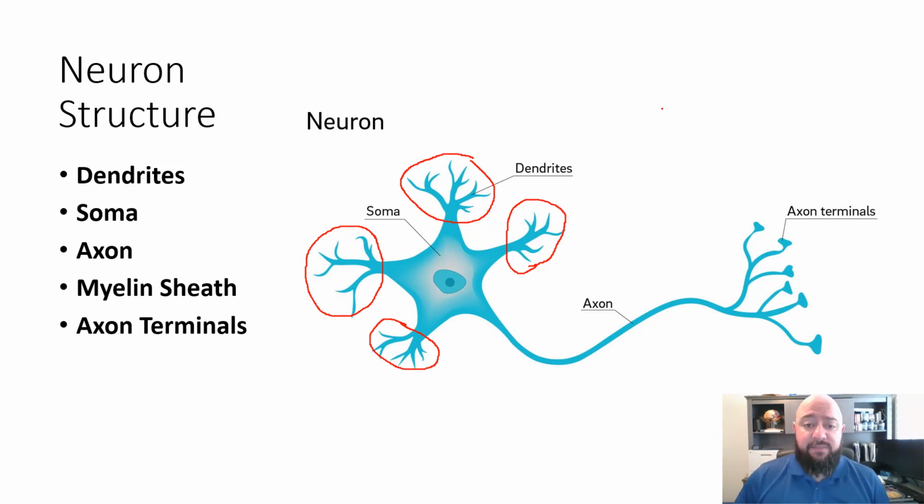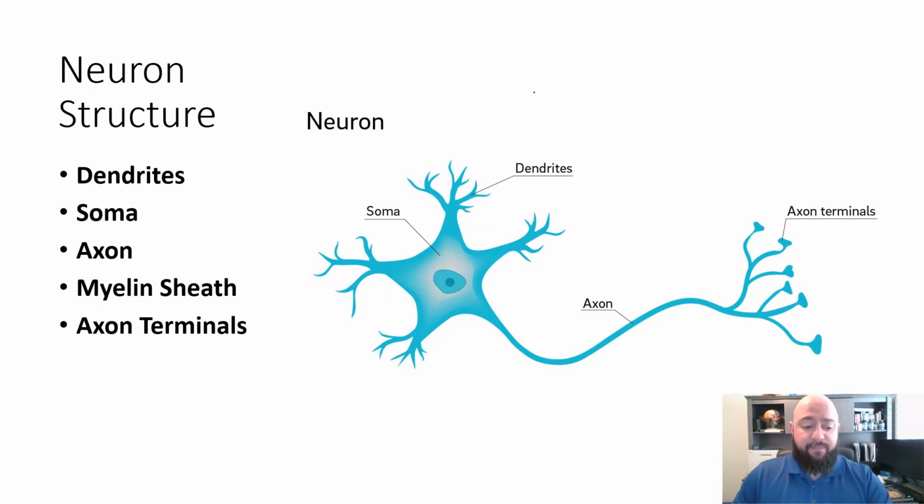And once that message comes in, it gets picked up in these dendrites. So anytime your brain is trying to send a message, it doesn't matter if it's raise your hand or kick your leg or whatever the message is that your brain's trying to send to the rest of your body, that message gets sent and it's picked up in the dendrites of the neurons. All right, so that message kind of floats in, attaches to one of these dendrites, then this neuron becomes active and is like, oh, okay, I know what the message is. So the dendrites are kind of the ears, if you will, of the neuron.